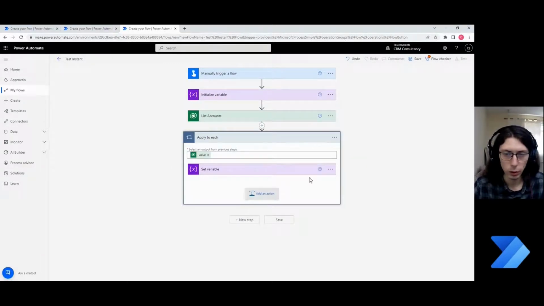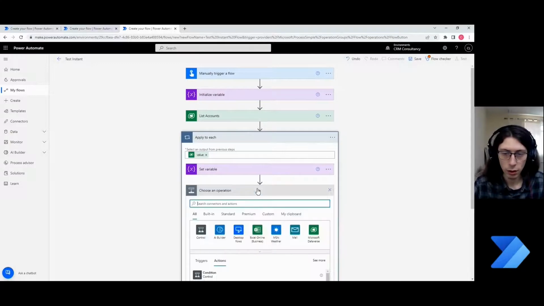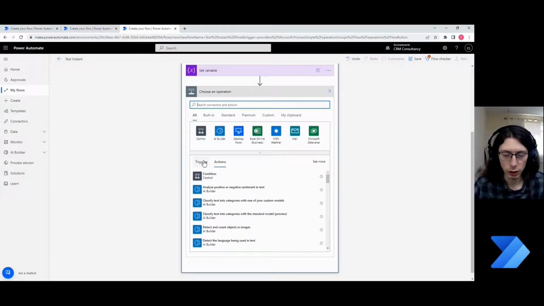Selecting that has automatically put our action inside of an apply to each, which means that this will run through for every row in our accounts. So this would run countless times depending on how many rows of data you have in this table. We can manage that by a filter, as mentioned previously, and as we'll cover in detail in the next episode. Then you can continue adding more actions, allowing you to use dynamic content that you set earlier.